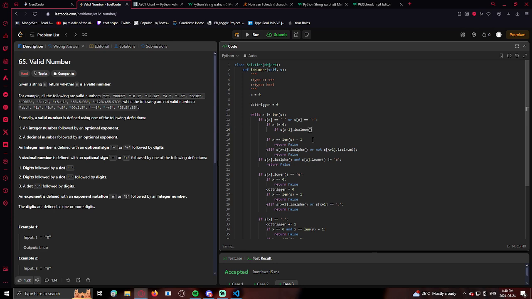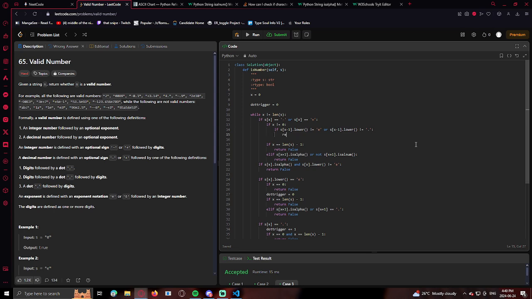So if that's true, so if it's a num, if it's all num, so honestly, if s at x minus 1 is not equal to dot lower, not equal to e, or not equal to a period, return false.